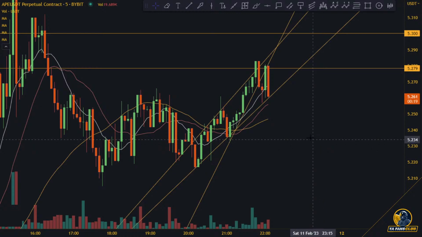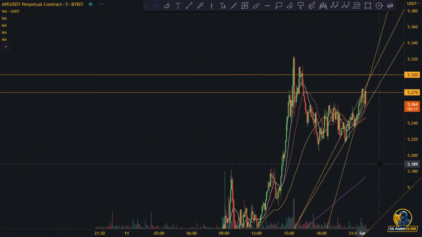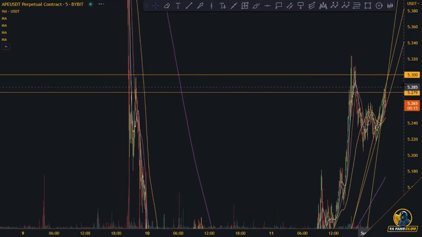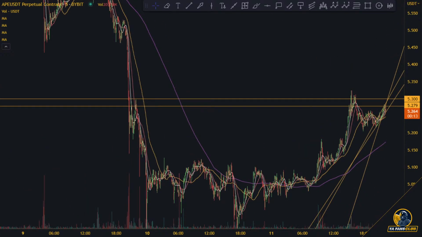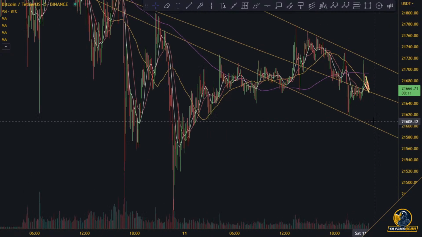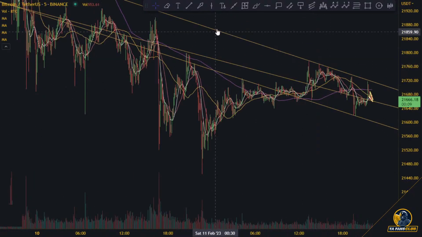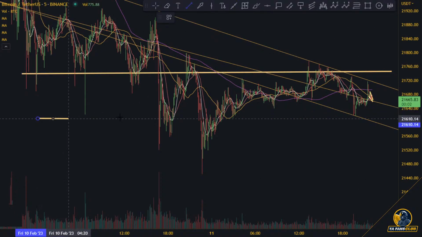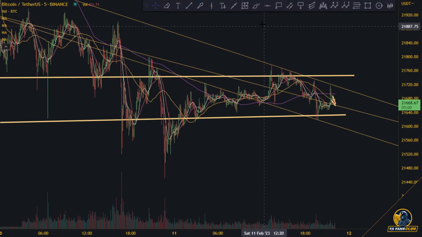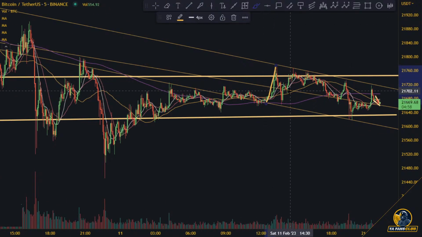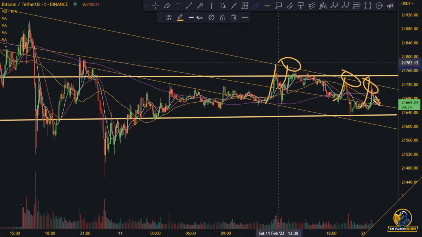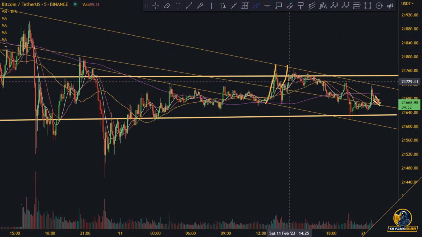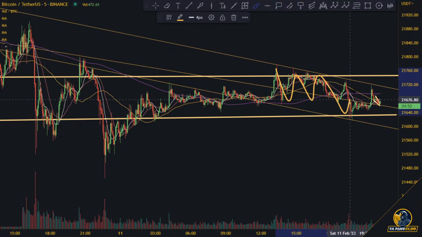Every pump is sold immediately. Yeah, that's what I've noticed lately. In these kinds of ranging scenarios, where Bitcoin ranges in a certain range, whatever that range is, I think right now the range is up here, below these lows. Every time you have these kinds of ranges, you'll see these scam pumps towards the upside. Once you see these scam pumps, they get sold off immediately. They just keep in the range.